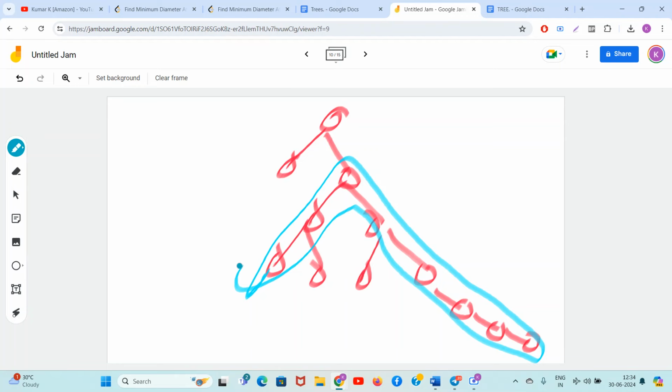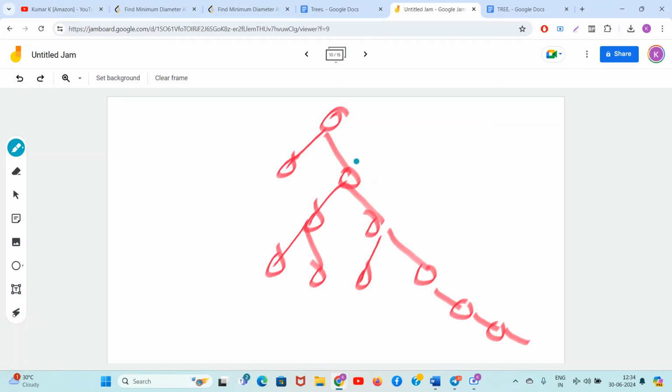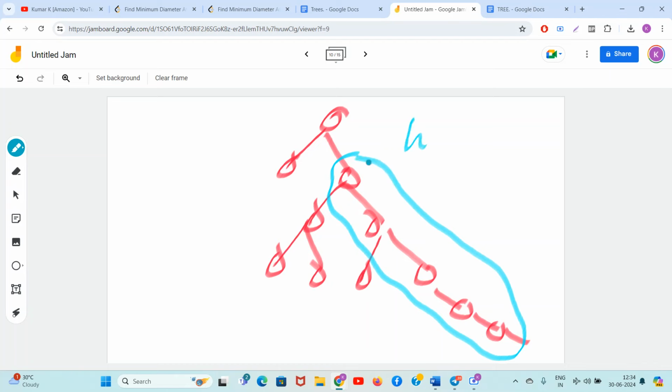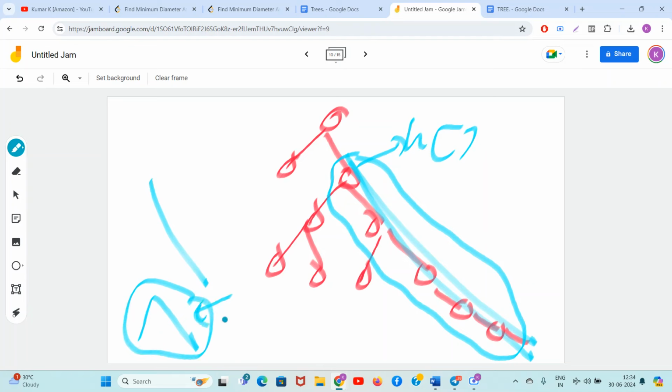Our algorithm, if we calculate the height of each node, for this node do you know what it will give you? It will give you this thing. The height of this node will be nothing but only this much part. Vertical. It only entertains vertical. It does not entertain upside down V.